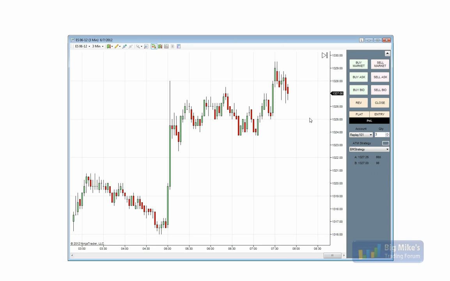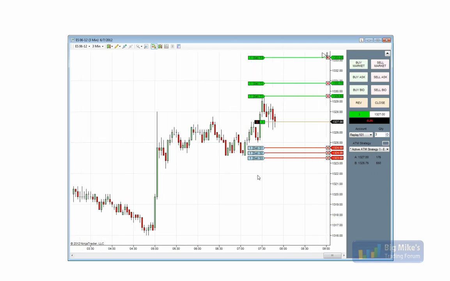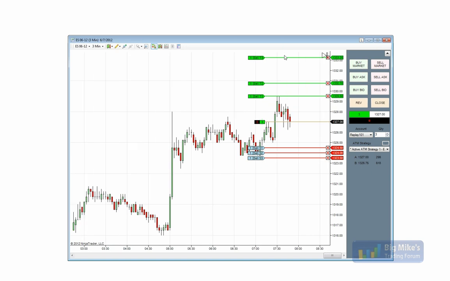So let's say I want to go long here. I'll click Buy Market. There you go. I was just filled long 3 contracts. So notice immediately your targets and stops are sent to the exchange if you're trading live. And so you see there's 6 orders submitted within a fraction of a second. A lot of traders talk about high-frequency trading. This is NinjaTrader's tool to help you compete against those high-frequency traders. There are just 6 trades placed there within a fraction of a second.